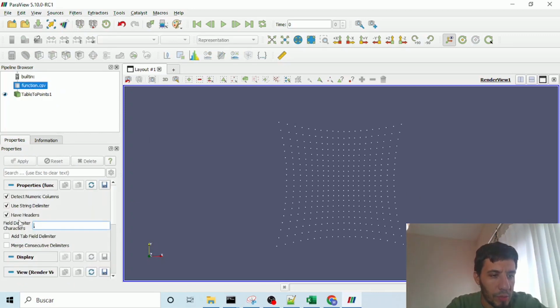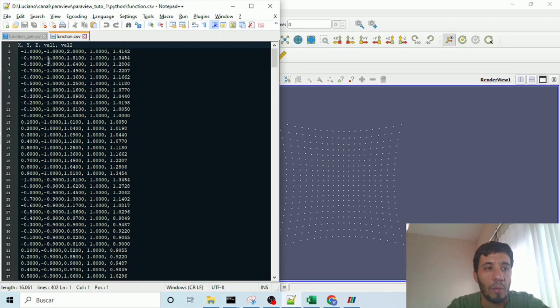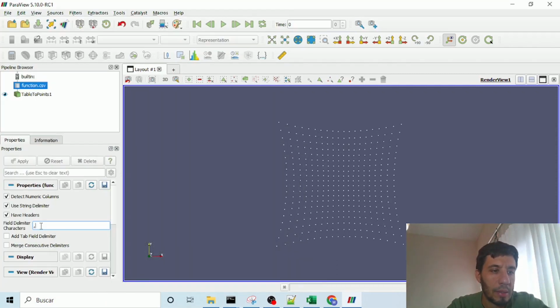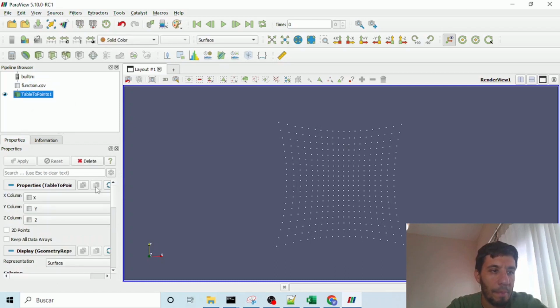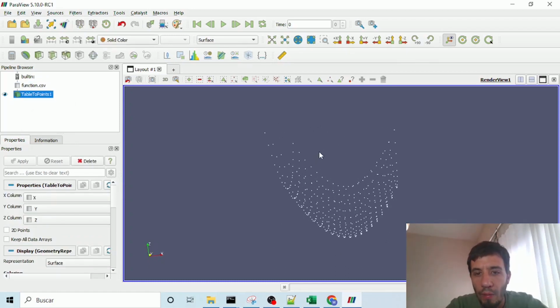Here I forgot to say that we can also choose the delimiter or the separator of the fields in the plain text file, the CSV one. If we put another character here, we can also set it there. Okay. So we have our function.